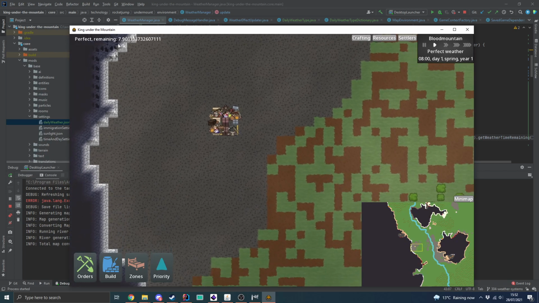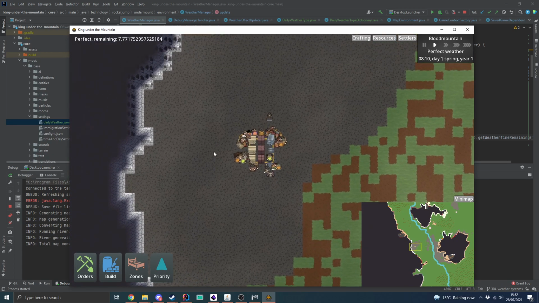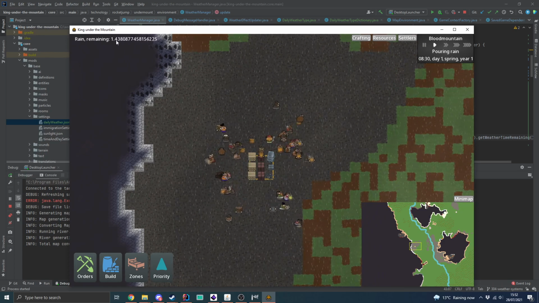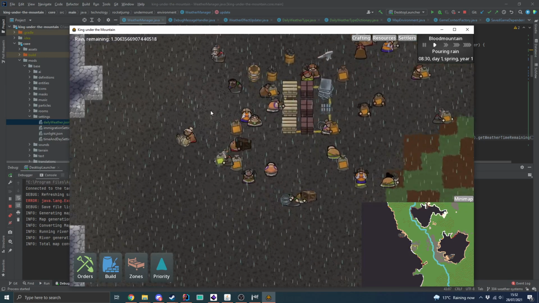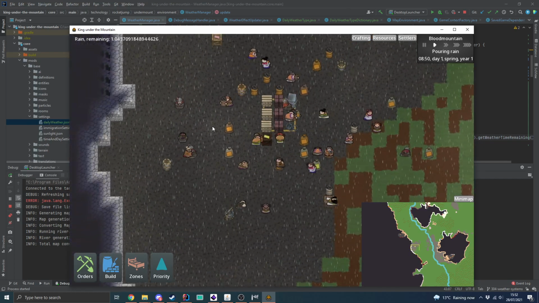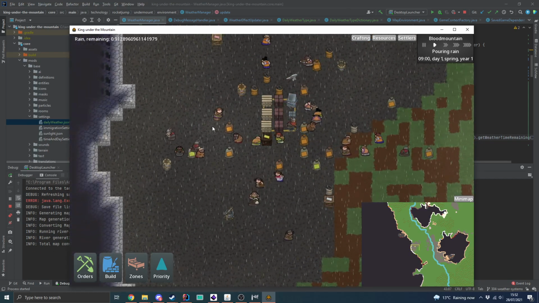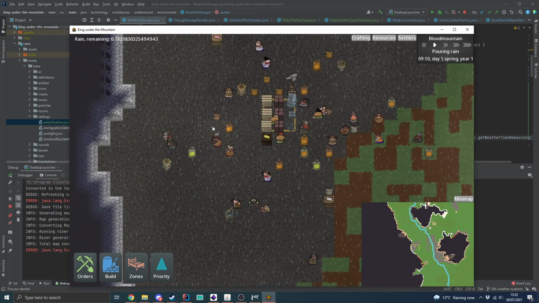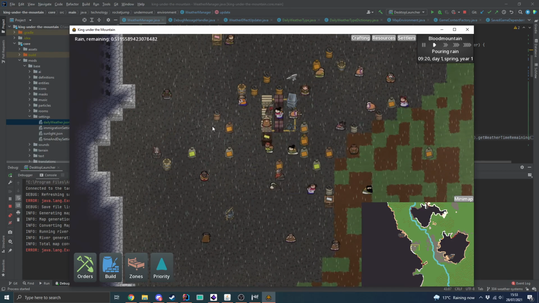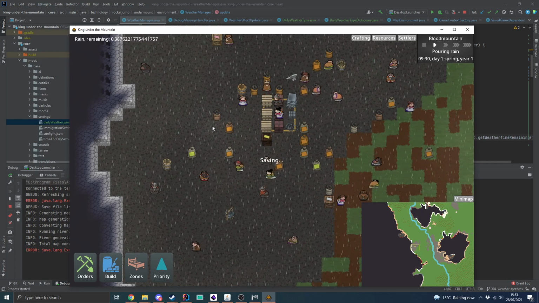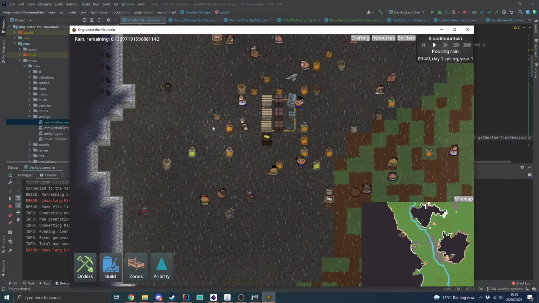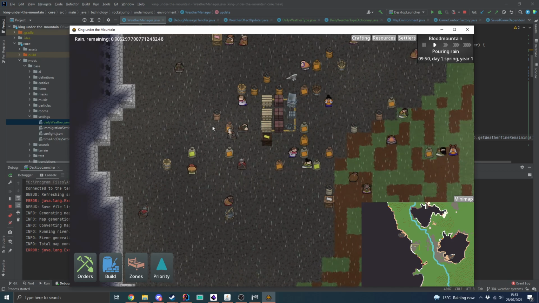Okay, so we've got 8 hours of perfect weather. But if I click the button, it's raining for an hour and a half. Which isn't very long. When this stops, I'm hoping the rain doesn't just stop abruptly.